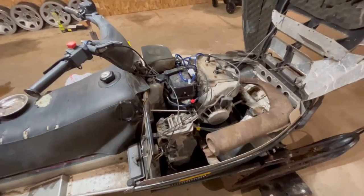$30 a quart for the Polaris oil. No, not doing it. Look at this. Nope, not doing it. 30 bucks a quart. No way.